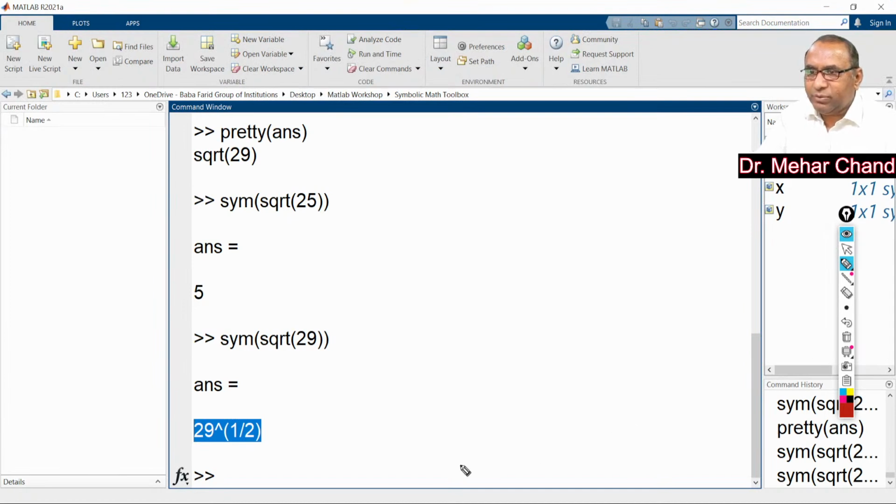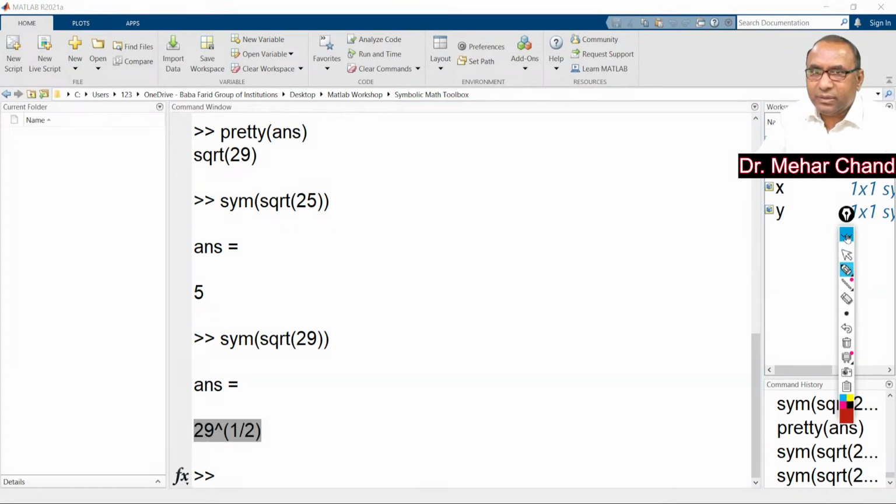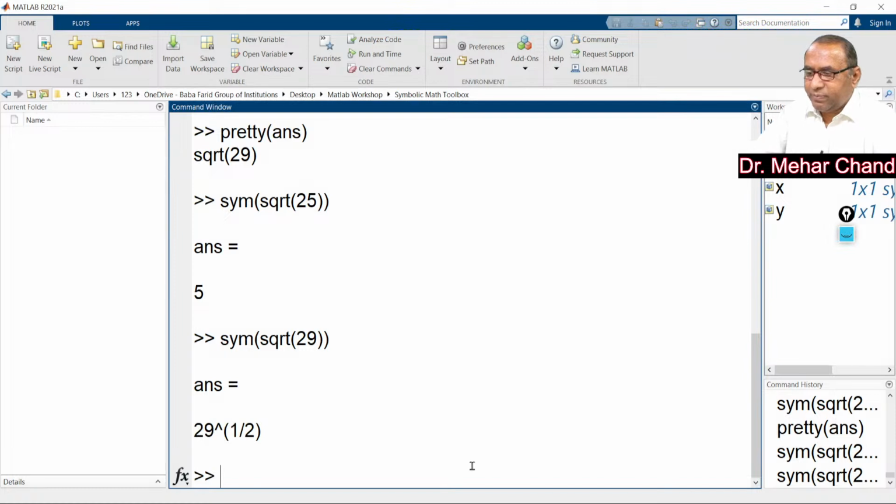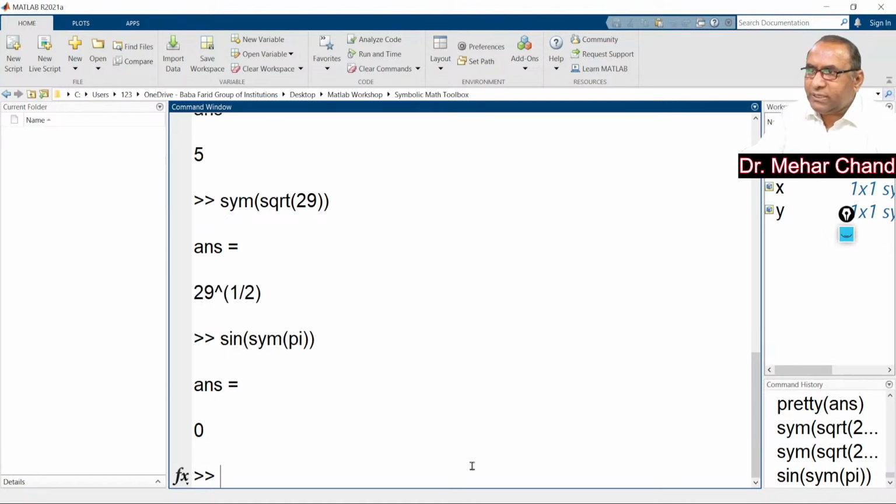So here I am using the sine function. Then I have sym pi. This is pi, and when I enter, the answer you can see is exact, since we know that the value of sine pi is 0.